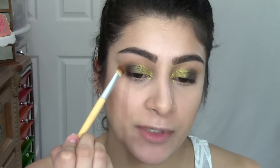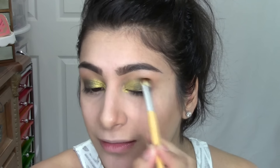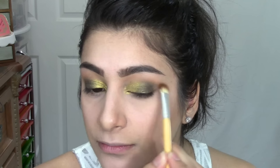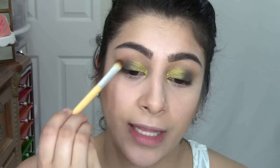I'm going to grab a flat shader brush and blend out that black — I have no product on there, I just want to blend it out. I don't want this to be super smoky even though I'm going to wear this during the day. Now this is the part where you have to take your time. I'm going to add a little bit more to the outer part, blend it out, add a little more, until I'm comfortable with the color amount. You want to work in small sections — you don't want to overdo it and then not be able to blend it out.